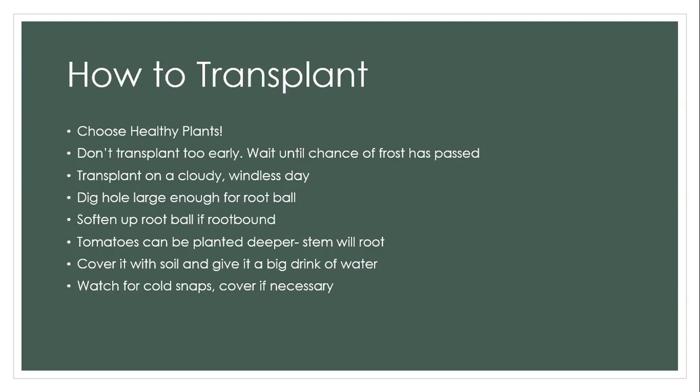And then these are just some tips to think about when you are planting your new tender plants. Make sure to transplant them on a cloudy, windless day. That just helps the plants adjust better to being out in the full sun. The wind can sometimes be a lot for them at first as well. Make sure you dig a big enough hole, break up the root ball if it's slightly root bound, and cover it with soil, give it a big drink of water. And then if you planted in mid-April and you see on the Weather Channel that the temperature is going to dip below freezing or close to freezing, you might want to cover it with some sort of tarp or an old sheet, something like that, just to protect it from that cold snap of air.